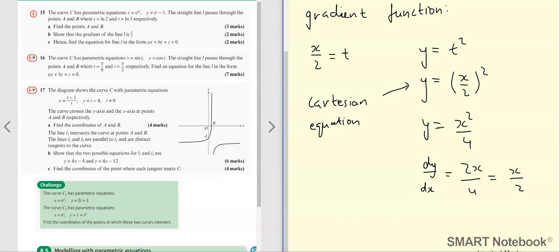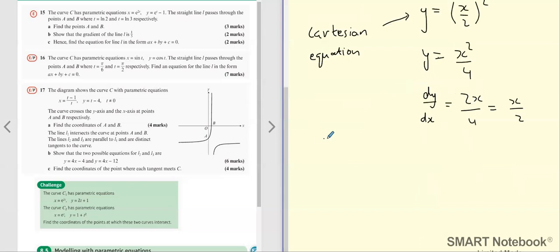Now, another way of doing it is using the chain rule, which is often easier than working out the Cartesian. So how are we going to use the chain rule? Well, we've got a third parameter. What we can do is work out dx by dt. Can you please tell me what is dx by dt in the chat? When I differentiate 2t with respect to t, I get 2. So that's nice and easy. Can you please tell me what is dy by dt? So we know that as well, simple.